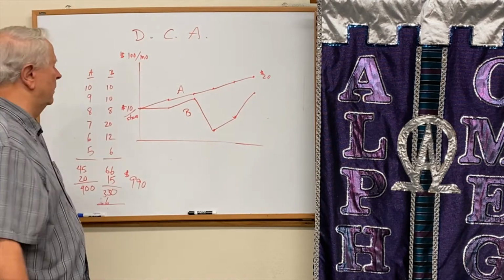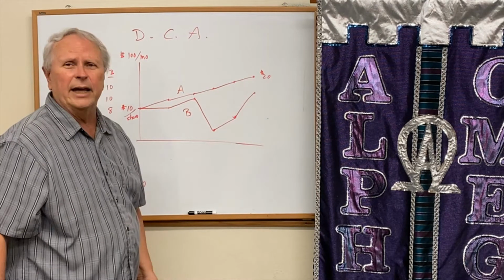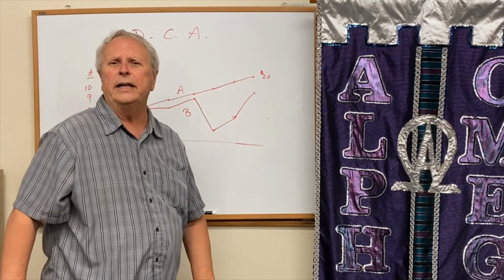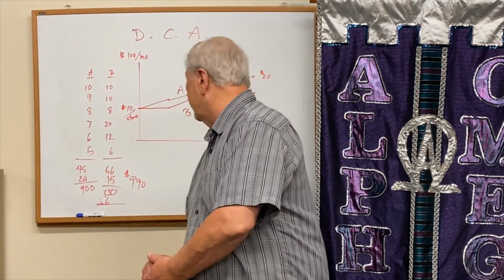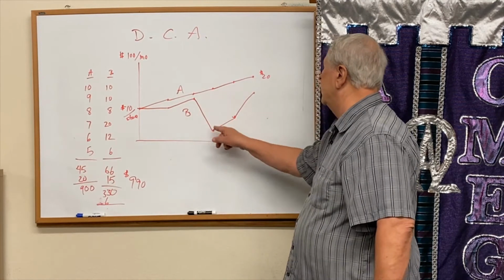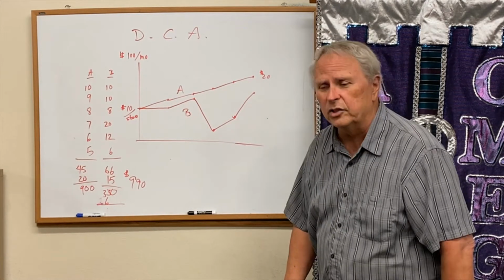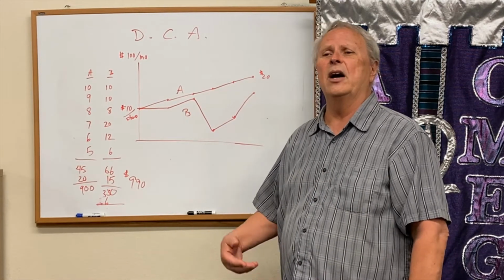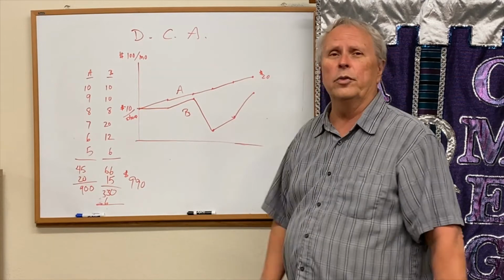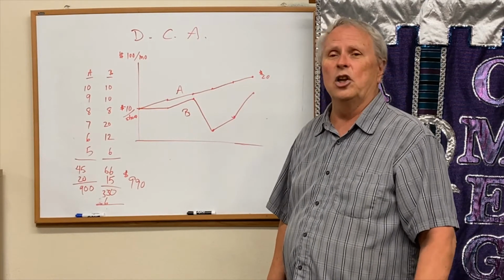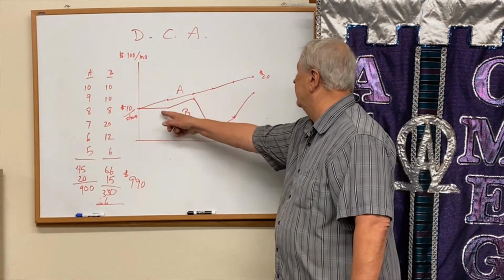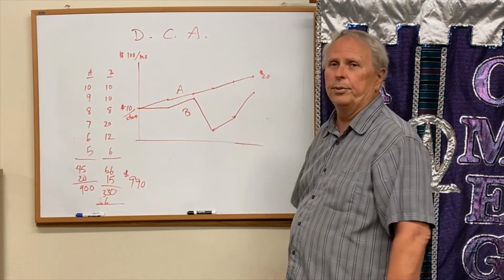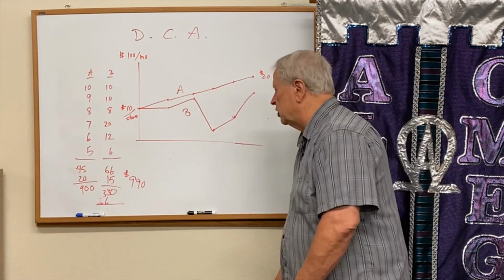Now here's the deal. Everybody would like to invest in a rising market because as the thing goes up, praise God, I've got more money. But the issue with dollar cost averaging is that when the thing goes down, praise God, I've got more shares. It's more powerful to have more shares than it is to have your account be worth a larger number of dollars, as long as it's got a track record that over time, it at least stays the same or it goes up. Okay? That's the issue.